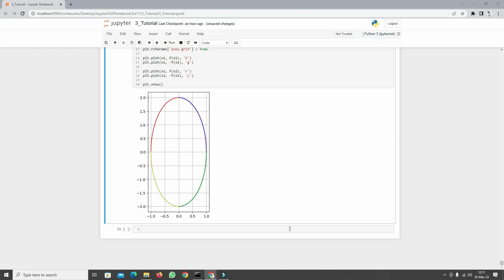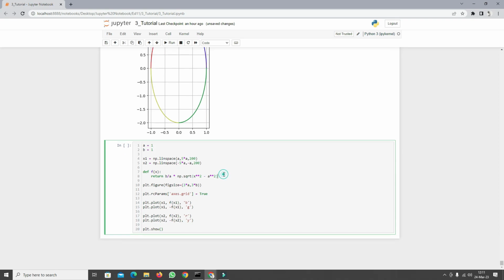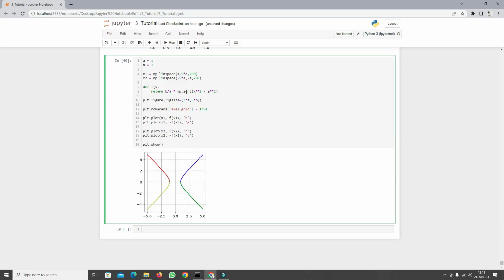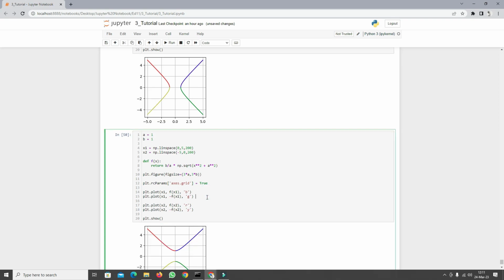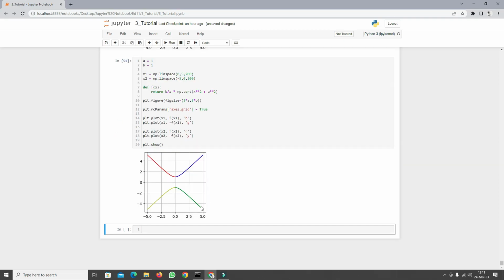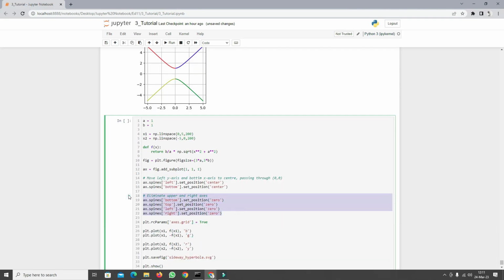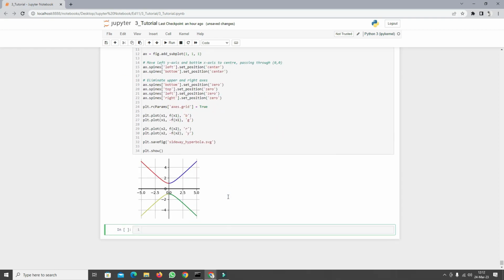And we can also do something similar for the hyperbola. This is a conic section where I have defined the hyperbola as the square root of x squared minus a squared. Once again, it's just going to be the reflection of these branches over those independent intervals. And I can also do a hyperbola which is defined as the square root of x squared plus a squared times b over a. That's going to give me that shape. So really nothing here is difficult, but I would just also like to illustrate we can align the axis spines to the origin. And so I get this picture over here.